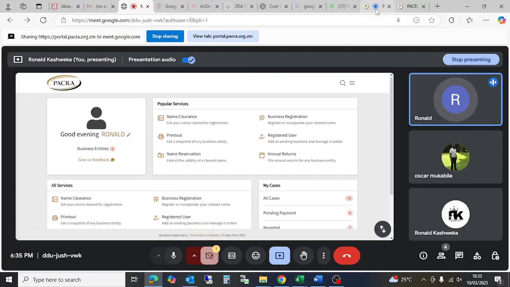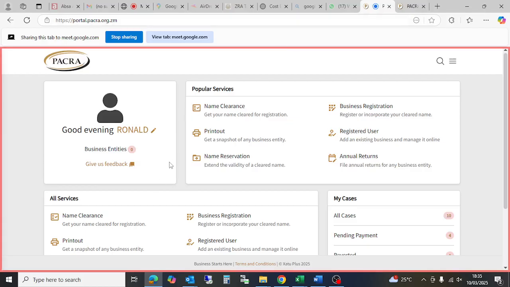So what I'll be doing is, if I need to do anything, like a name reservation, a name clearance, or anything related to Pakra, is it okay if I can be throwing it to you? I'm very sorry, sir, for giving you extra work. No problem, sir. I sometimes get someone saying, oh, I need to do a business registration. No problem. I feel it's actually good that you experience it. Yes, sir, that will be nice so that I get more exposure. I'll get to do that as well.